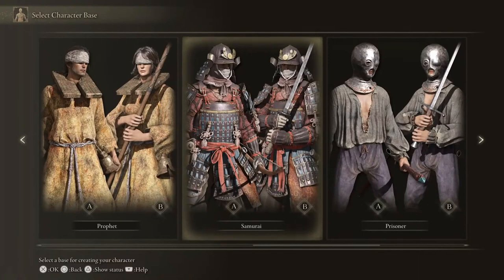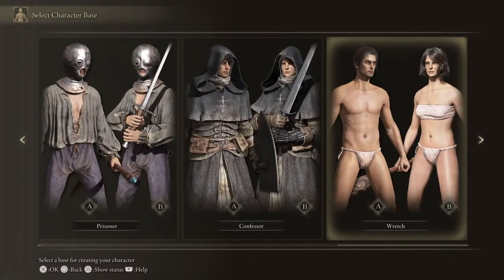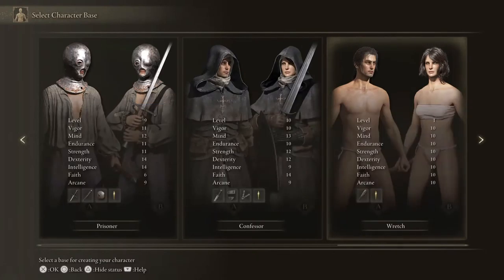Prophet. Samurai. Damn, you guys. If any of y'all know me, you know I've probably got to play the samurai job, but let's look at the rest of them. I definitely want to do a playthrough with Wretch, because that looks like it's probably the hardest one, but not on the first playthrough. Oh, you can show statuses. Okay. Cool.